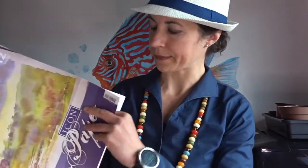So now let's start preparing our materials for the workshop. Today we'll paint with watercolors, and as a topic I chose a meadow, a white flower meadow. So we'll need a watercolor paper. As you probably know, watercolor paper has a nice texture and it's quite thick, so it soaks water very well, so it doesn't get thinner, and you can paint many layers on top of each other for quite a long time.